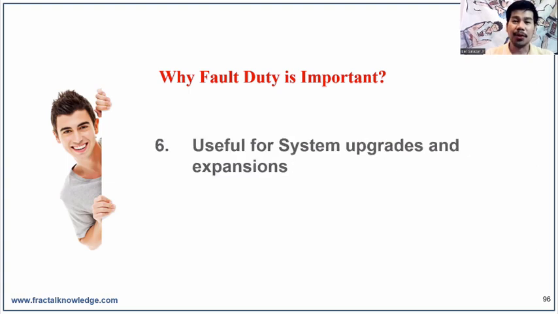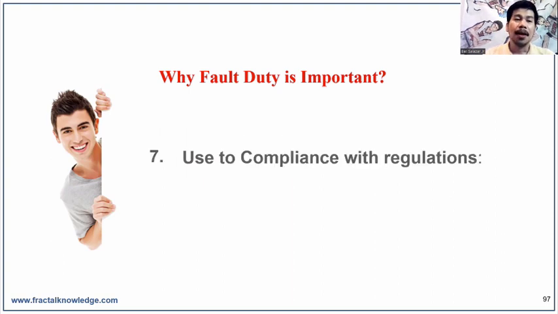Fault duty is useful for system upgrades and expansion. As power systems grow and change, understanding the fault duty at the different locations in the electrical system is crucial for proper planning, design, and implementation of system upgrades and expansion. Fault duty is also important because we can use it to comply with regulations. Many countries have regulations and standards that require short circuit calculation, including fault duty analysis, to ensure a safe and reliable power system. Accurate short circuit calculation helps meet this regulatory requirement.